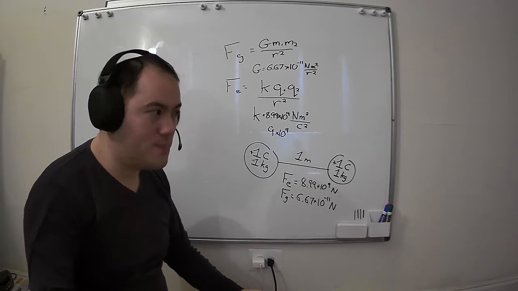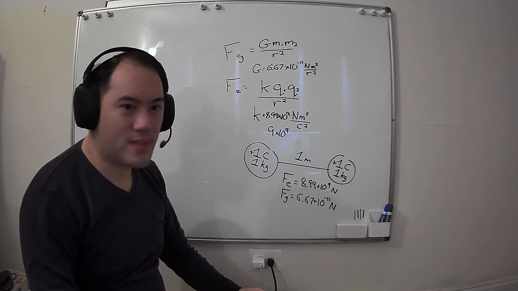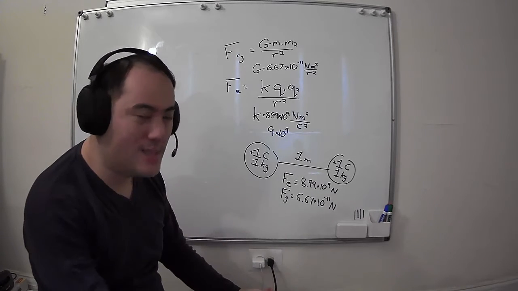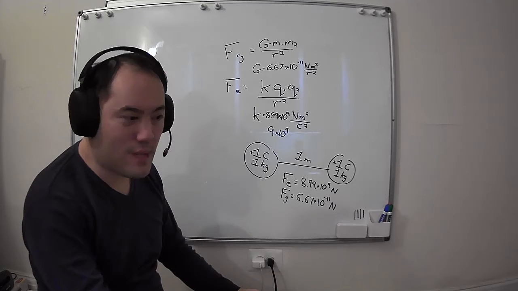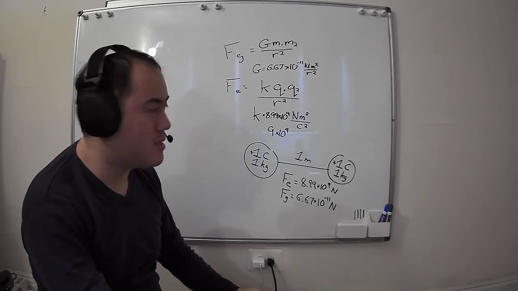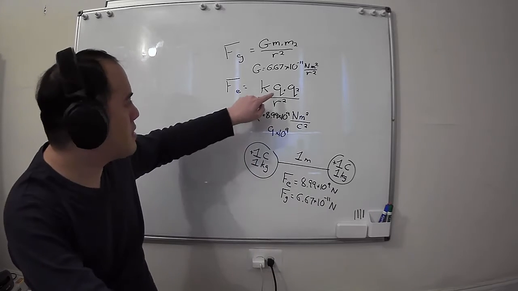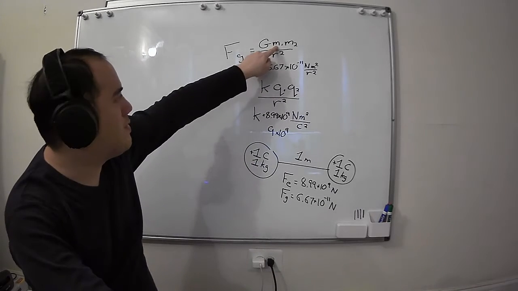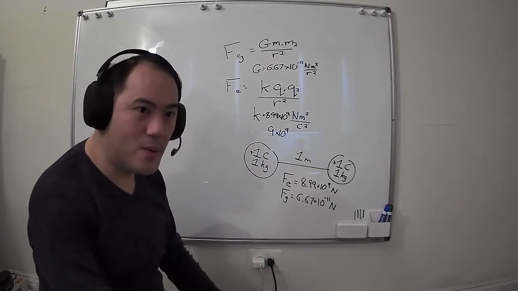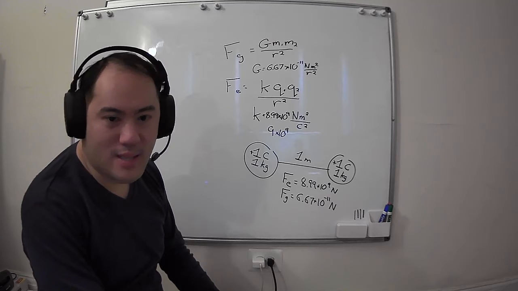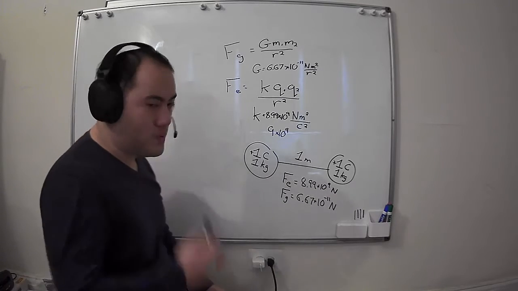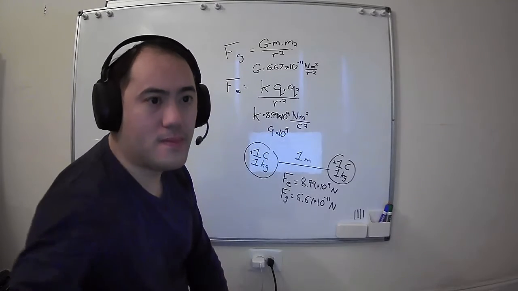If you guys ever go on the playground and slide down the plastic slide and then shock your friends, you don't have a charge of 1 coulomb, you have a charge of like 1 nanocoulomb or picocoulomb, much, much less charge. So because the q's are small and the m's are large, G is small and k is large. And it still works out. It still works great. Physics is just the best subject. Okay. Good job by us.